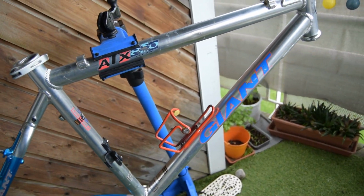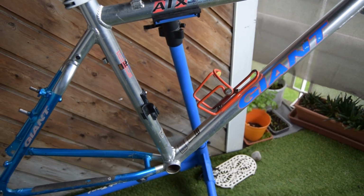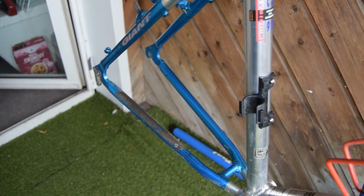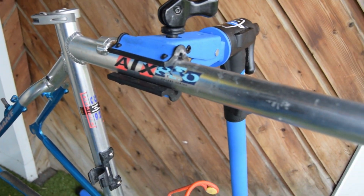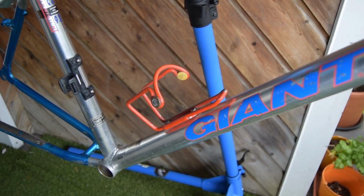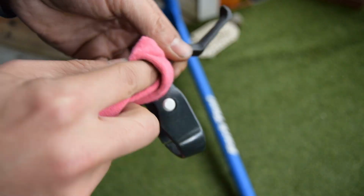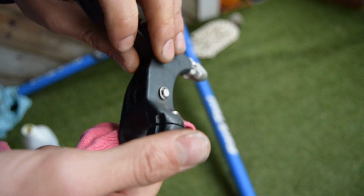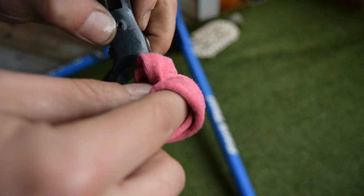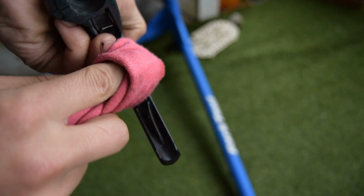So I cleaned up the frame as best I could, and cleaned all the parts, removed the bottom bracket. We're going to put another one in, a BB-UN72. I'd say since cleaning that the blue at the back there, the anodized paint, is much brighter. I've also put some linseed oil on top of the aluminium. I feel like it's come out a little bit brighter. It was quite dry, bone dry. There's some bone dry plastic parts, which I'm going to put a little bit of oil on to make it more attractive, and also to rejuvenate the colour that has kind of faded away. Probably going to do that on the grip shifts as well.